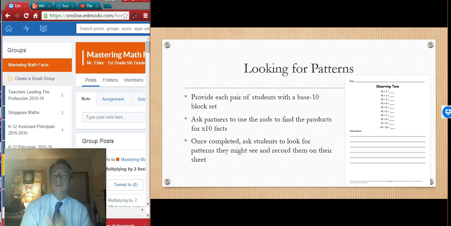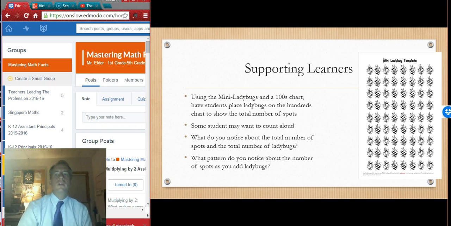So let's just write them down: 10 times 1, 10 times 2, and hopefully they're laying the rods down and really making that connection between the physical object and the abstract number sentence here. And then once they've completed that, let's see what patterns they recognize, because oftentimes when you ask kids to tell us about the patterns, they see different things than you or I might. So some are going to see what we see, but others are going to come up with some interesting things that may or may not be really mathematically valid, but are also always good ways to tell how they're thinking.